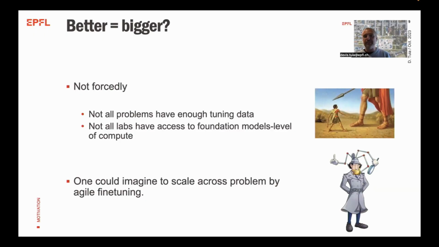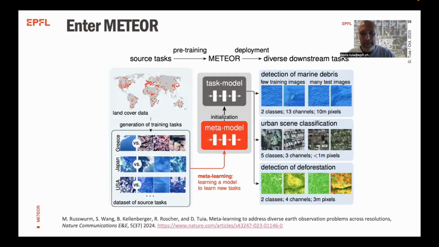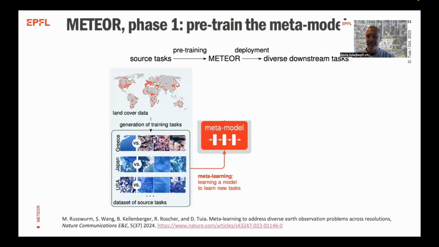We want to scale across this problem by doing some fine tuning done well. So the idea is this big flow chart, but basically you could see this as a two steps adventure. The first step is to learn the meta model, which is here in red, and the second part is to take this meta model and to learn task specific models that will address different types of downstream tasks. I know it sounds a little bit like fine tuning, like you learn a representation and you tune it to your problems, but this is a little bit more thought out, and we'll also see how we go back and forth between the meta model and the task model. In the presentation, you will always see the same red box for the meta model and gray box for the task model, so it's easy to follow.